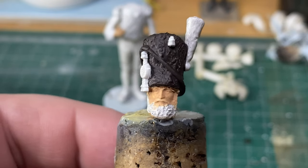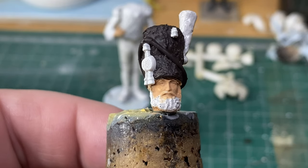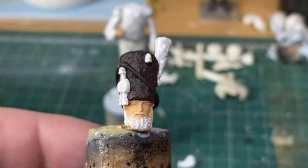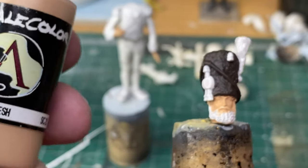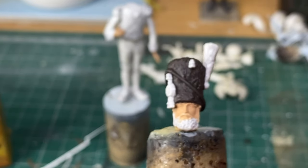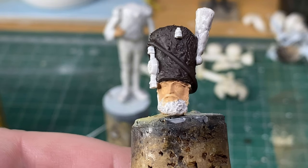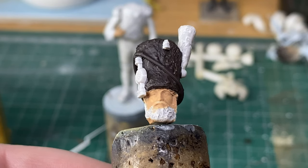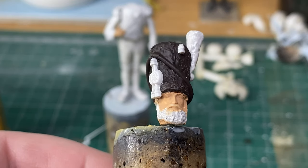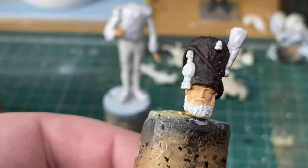Hi again. This is the result of my testing out this Scale 75 paint, Scale Color, they're called. I've put 3 coats of paint on this guy. Looks like the paint's cracked a bit there, but okay, we'll see. So it looks okay now, after 3 coats.